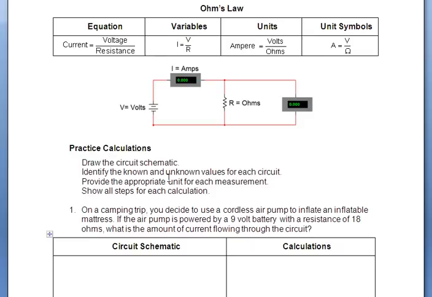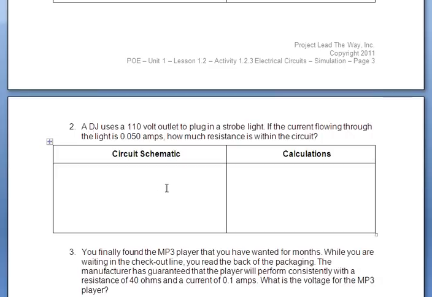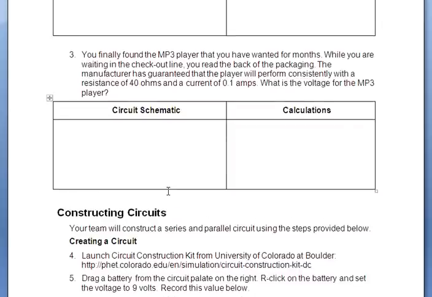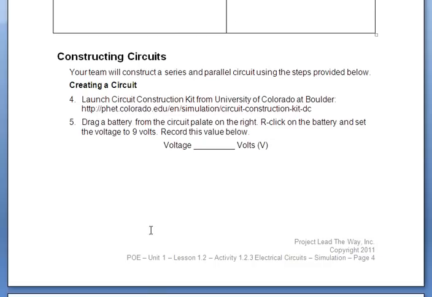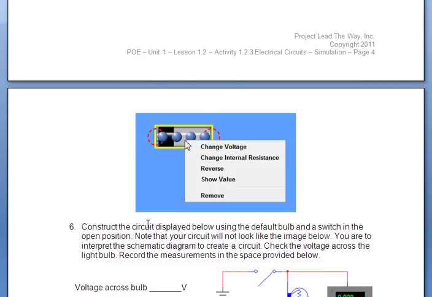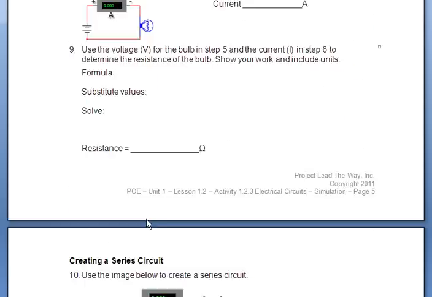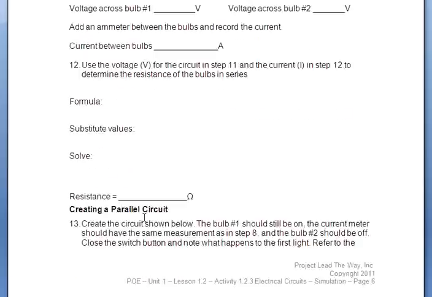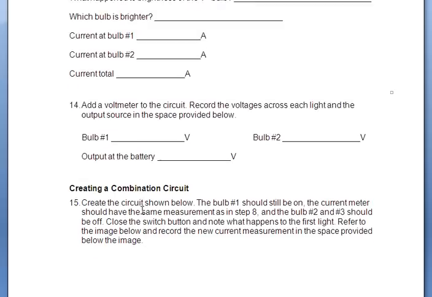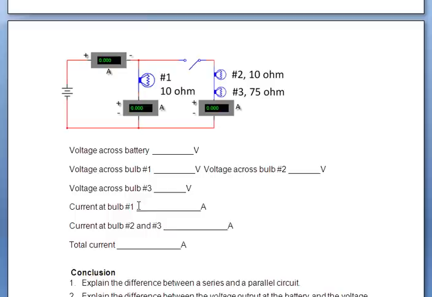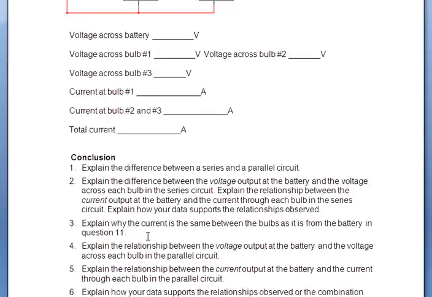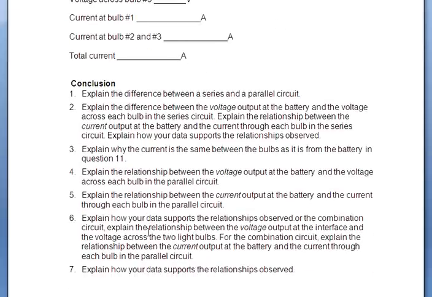So go ahead and complete the activity. There are 3 and then some questions creating a parallel circuit and those kinds of things. So there are 3 or 4 pages here that you're going to have to do. And then it ends up with a combination circuit and then some conclusion questions right here. So good luck getting that done. Please do it. You can use Word to finish it or whatever you want, and then turn it in to me or email it to me.